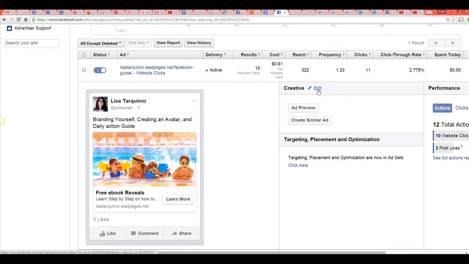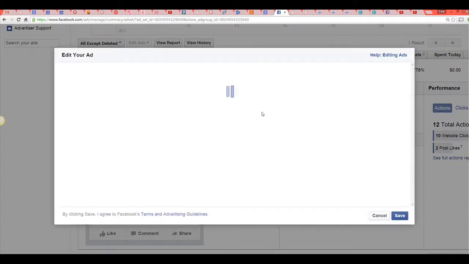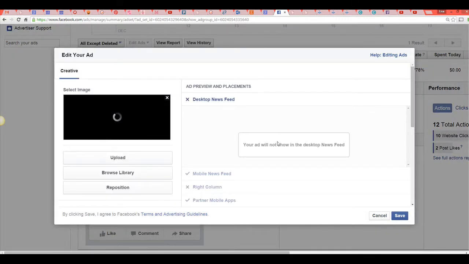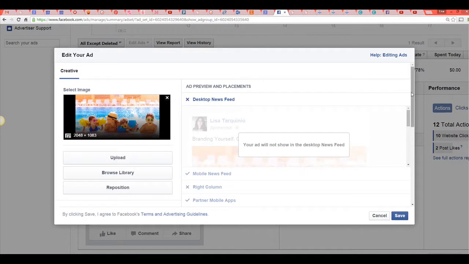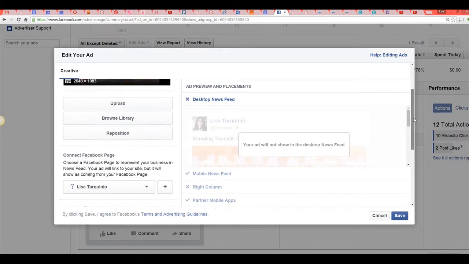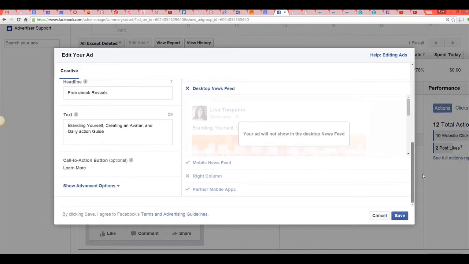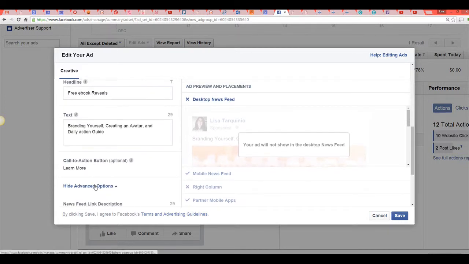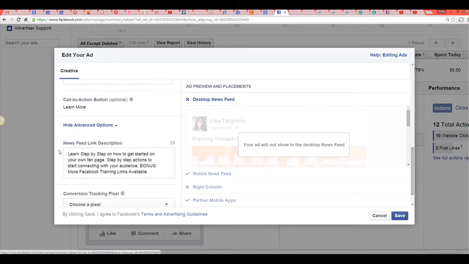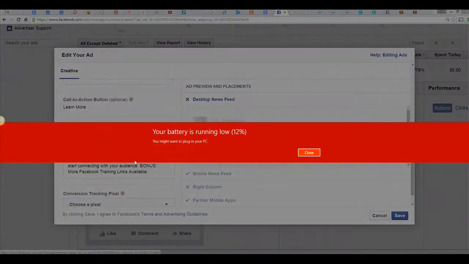And then here I do have, and although it says everything that's congruent to my page, it's still not being specific enough, if that makes any sense. And I'll show you here. So it says learn step by step on how to get started on your own Facebook fan page, step-by-step actions to start connecting with your audience, and bonus more training features.